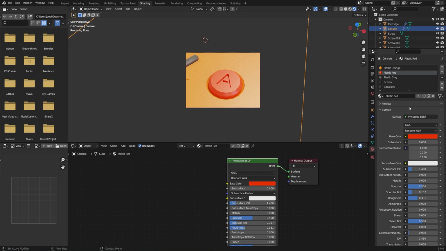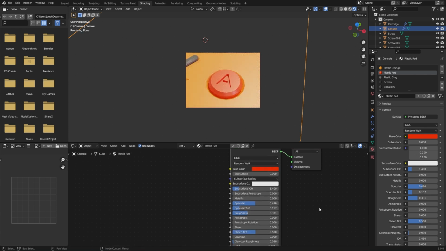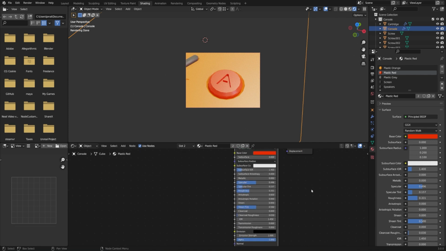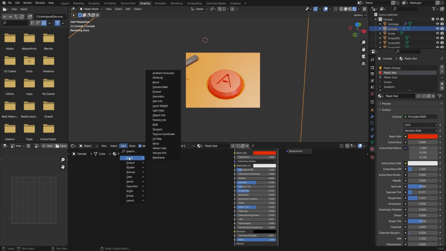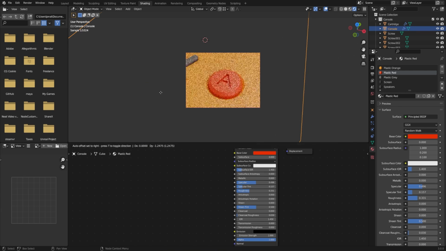On the right, we have a node that represents our principled BSDF, and it's an exact copy of what we see over here in the properties editor. If we change one value here, it changes it over there as well. But it allows us to work in a little bit more of a flexible way. The thing that I want to do now is add a bevel shader. So let's go to Add, this is under Input, and Bevel.